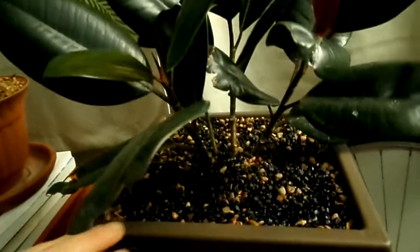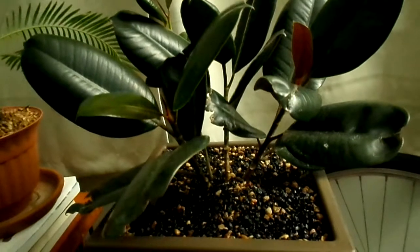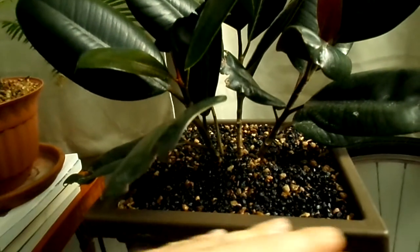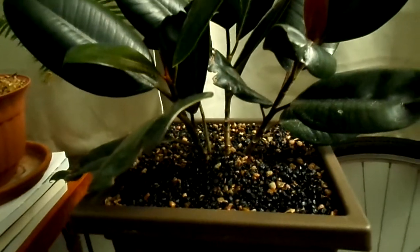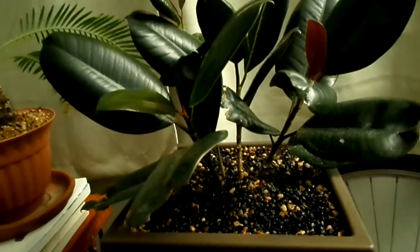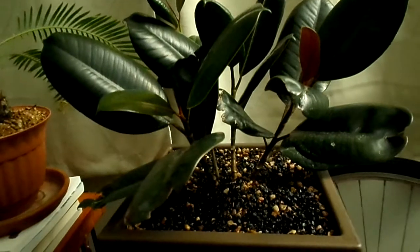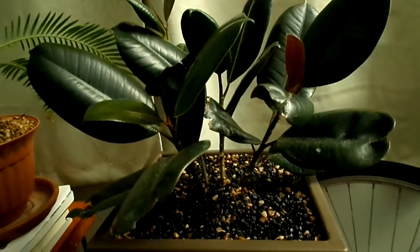As you can see, I've already completed the treatment process with my ficus, and it looks extraordinary. I've applied the hydrogen peroxide, insecticide, Neem Cake layer, and gravel layer on top of the soil surface — because it's a layered process. You treat the soil, then you apply the Neem Cake, and then you apply the gravel in that order. I've actually seen my plant grow — it's grown about two inches and there was no damage done to it. The treatment really worked, and the flies were killed off and prevented entirely from repopulating the space. Moving on to the final step, which is considered optional, but I highly recommend doing it as it will only benefit your plant in the end.